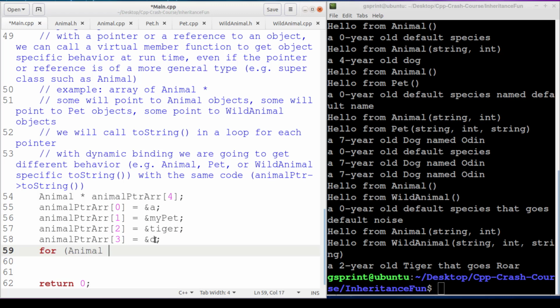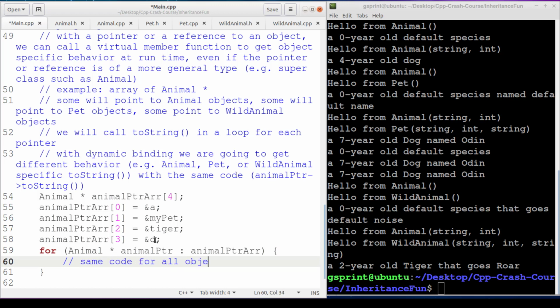So I'm going to have Animal star, I'll call it animalPtr, for each pointer in animalPtrArray. And I'm going to do animalPtr, use our arrow operator in order to dereference and invoke. We'll call toString.